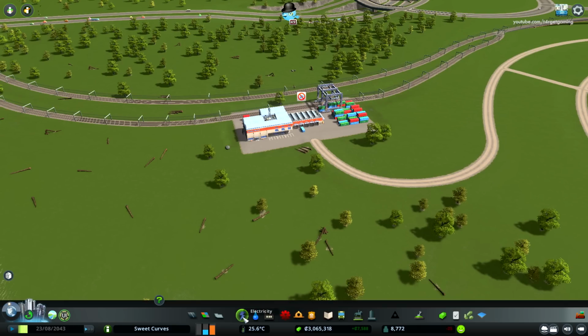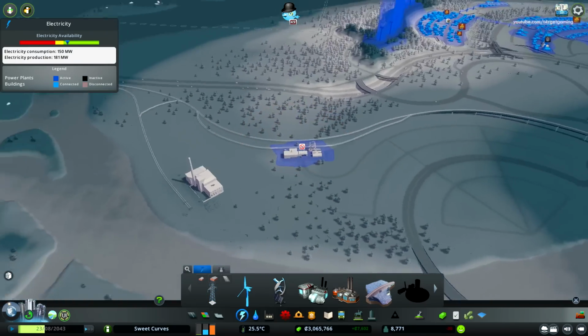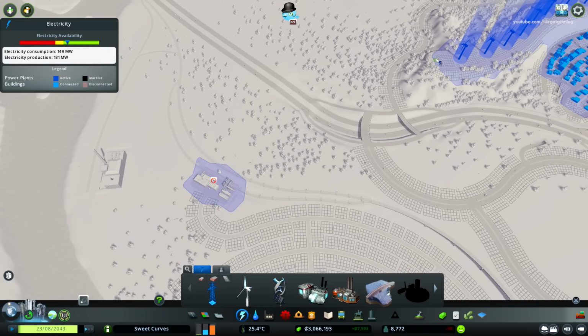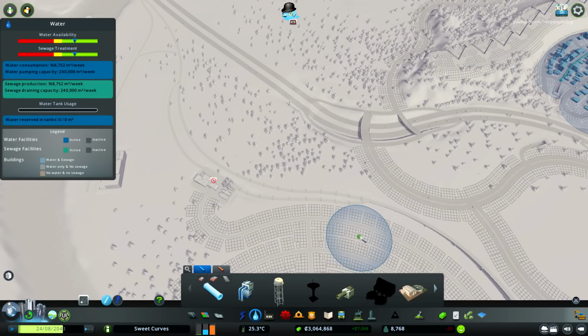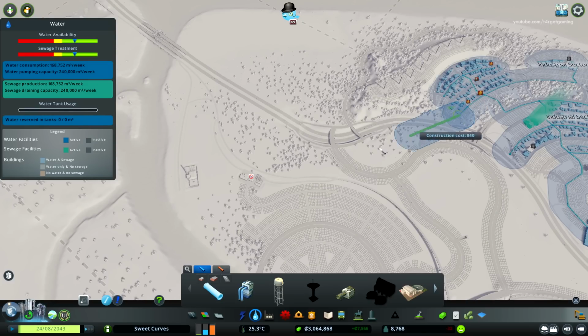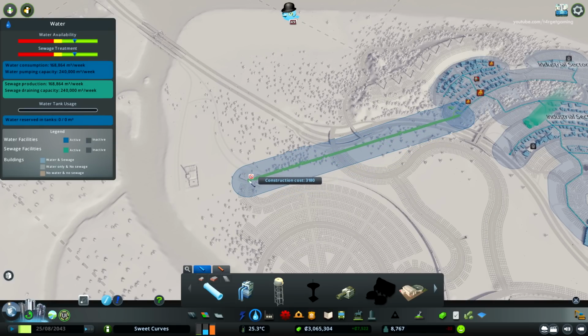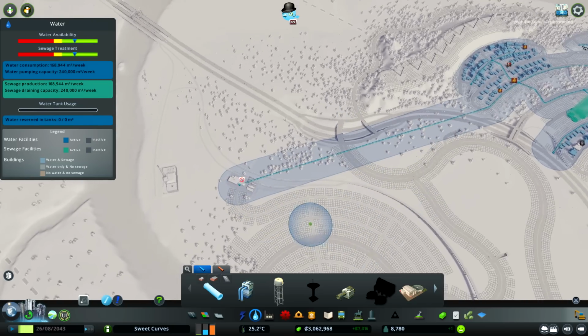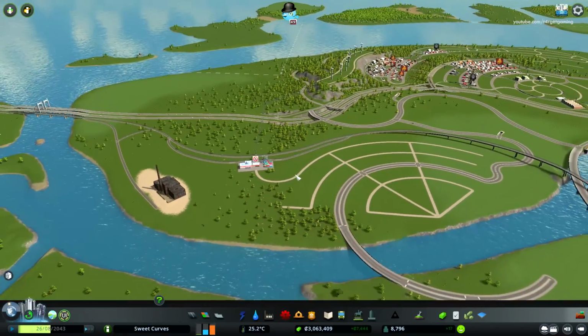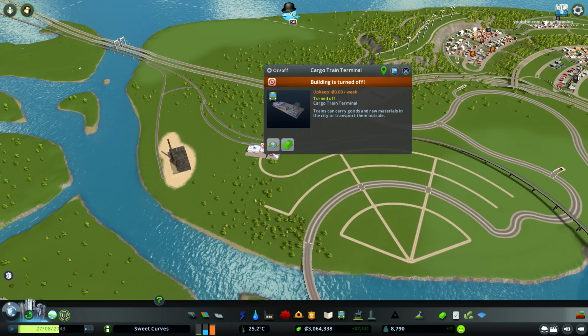But for the time being, I'm just gonna put a temporary power source here. So perhaps we can bring a temporary power line here to provide power to the train station, okay? And actually some water. For the time being, I'm just gonna drag a pipeline over here. Don't worry, in the future this is going to be demolished and I'm gonna build the water pipe directly under the roads, as it's supposed to be, but for the time being I just want to test something out. But yeah, I'm gonna enable the cargo train terminal and we'll see what happens.